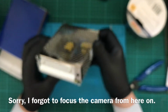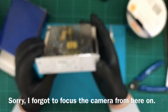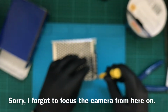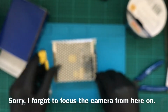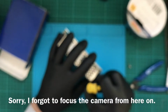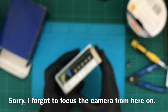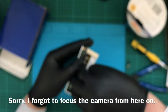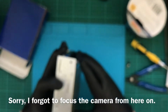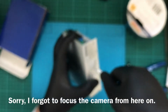So I'm figuring if I remove that screw, it's not in there. Shouldn't need to remove those two. I might be able to get that out. Take a look at the quality on the inside. Why on earth would they use one of these things? Shouldn't be anything else. Here you are, you little bastard.